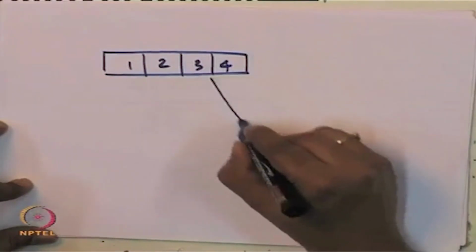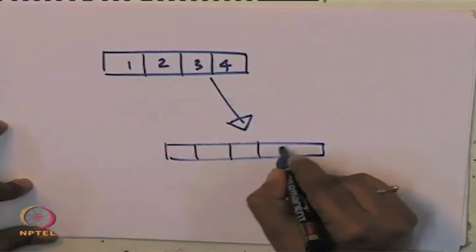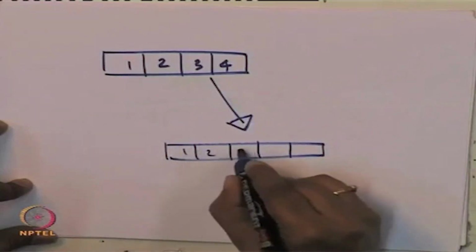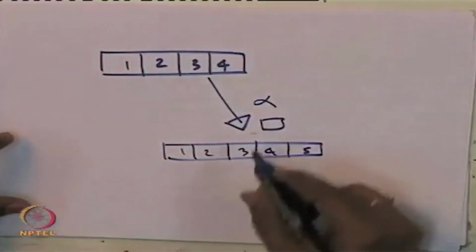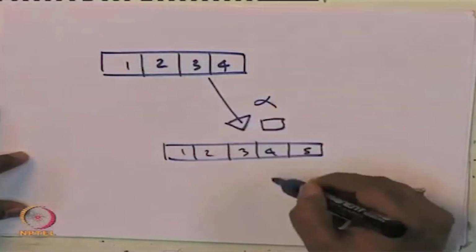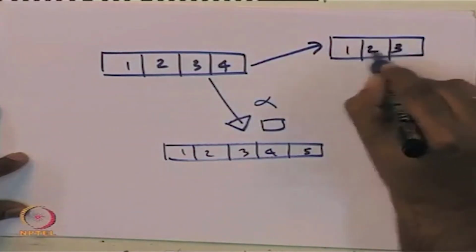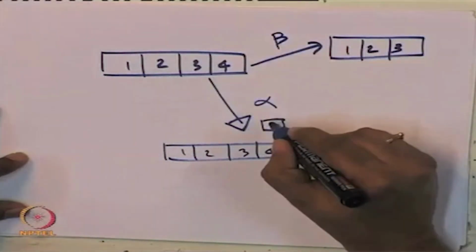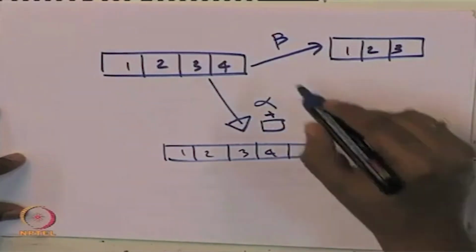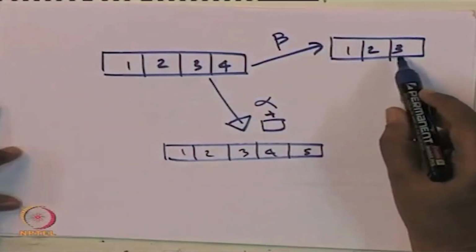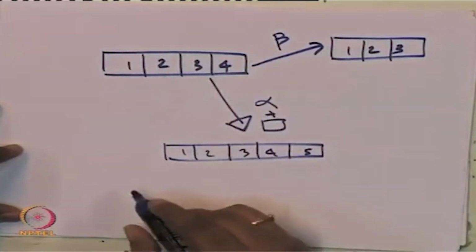From this, it can go to 5 monomers, 1, 2, 3, 4, 5, by adding a monomer. So this is with the rate alpha. It can go to 3 monomers, 1, 2, 3, with beta, because what you are doing is removing a monomer. So this is you are adding a monomer. If you remove a monomer with a rate beta, you can go to this kind of a filament. So by adding and removing, this p and t will change.